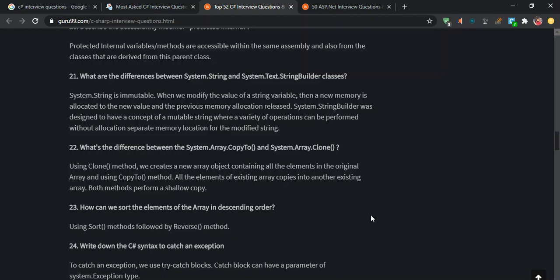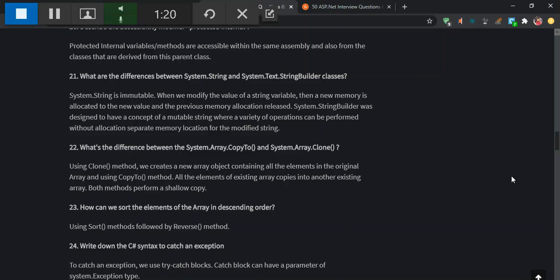All right. So, what is the difference between Array.Copy and Clone? This is also a very interesting question. If you are going for a .NET interview, surely they will ask you about this.